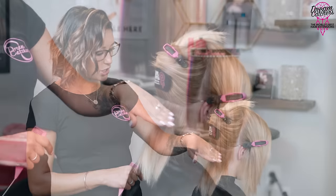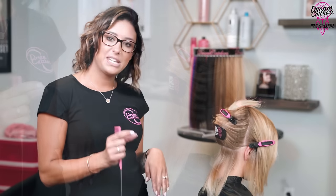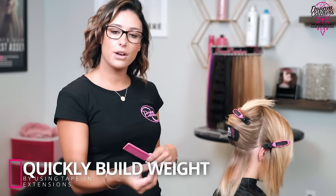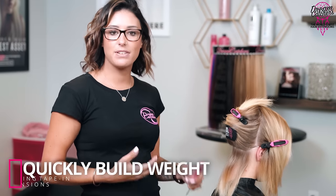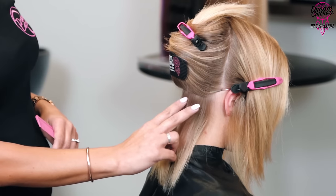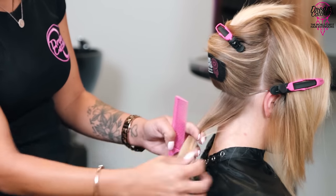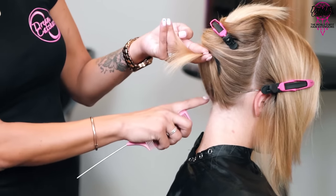As I get my first section going, we're working horizontal. Tape-ins are more of a weft, so you're getting a horizontal distribution of weight versus an i-tip which is a vertical distribution. This is going to build your weight a lot quicker. With Mackenzie I'm going to be working with four different colors and I'll show you how to create that dimension as you go up through the head. Make sure when you're starting you leave sections off of the hairline, so when I pull up Mackenzie's hair you'll notice I have enough hair underneath so if she pulls her hair up you're not going to see it.